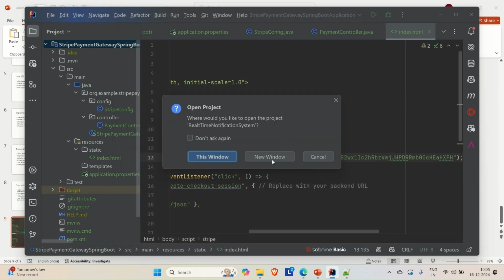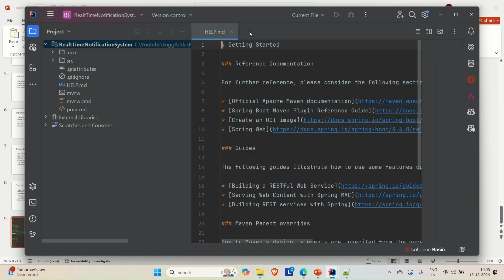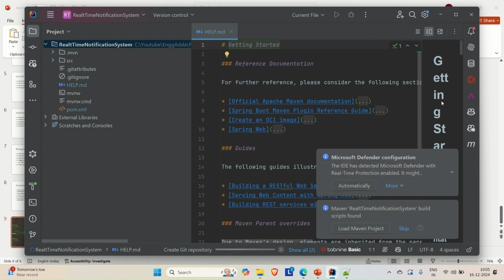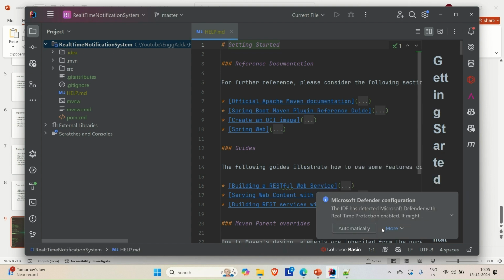Okay, open it in a new tab and wait a few seconds. It will take a few seconds to download the dependencies that you have added and also configure the other things that are needed. Load this as a Maven project and just wait a few seconds. You can see here the dependencies are being resolved.